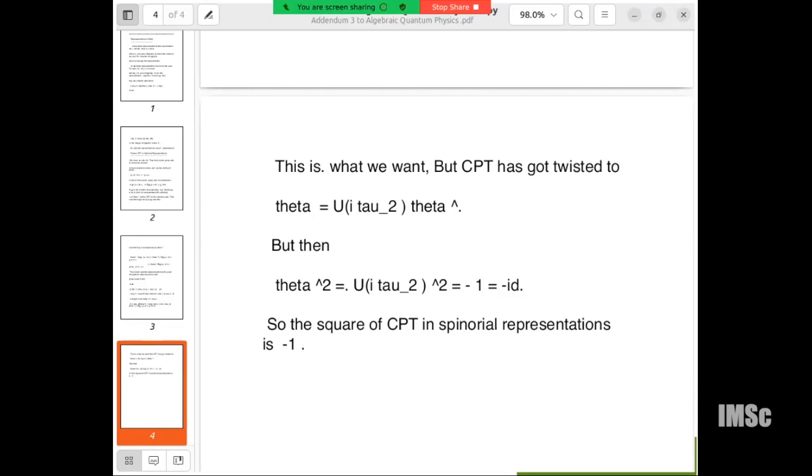It is corrected in the literature, but the relationship between the geometrical interpretation and the Tomita interpretation is now getting twisted. It is changed. And because of this change, the recovery of the antiparticle representation from the particle representation also changes character, and causality conditions also change. This, I think, is very interesting.